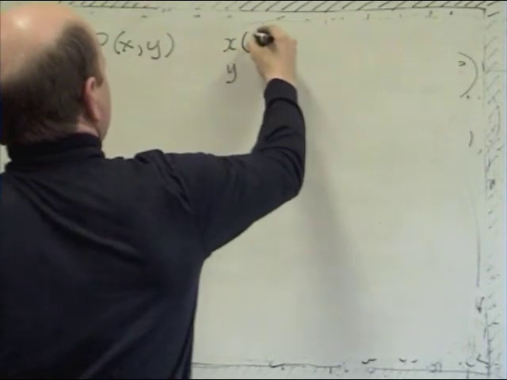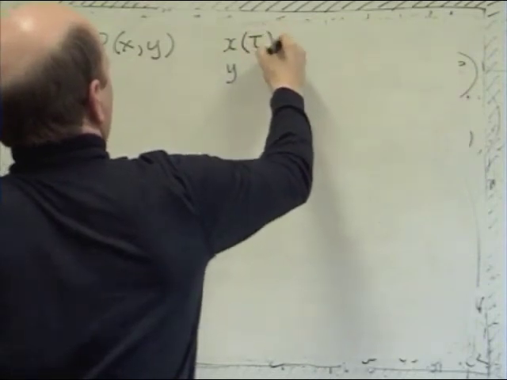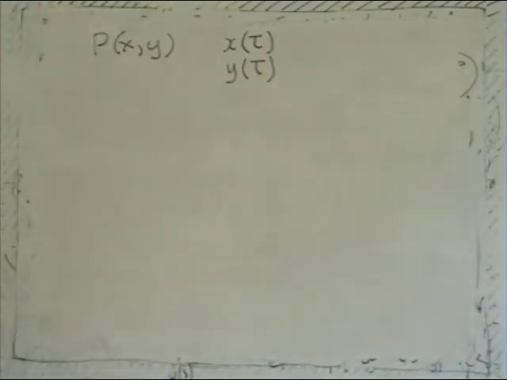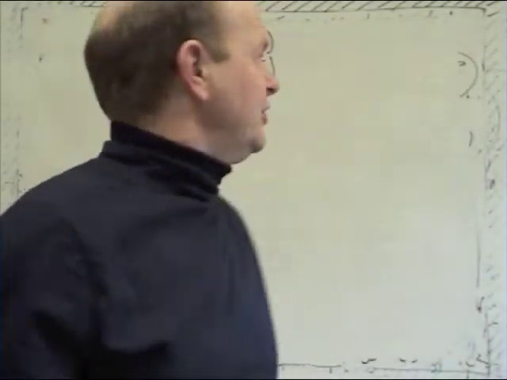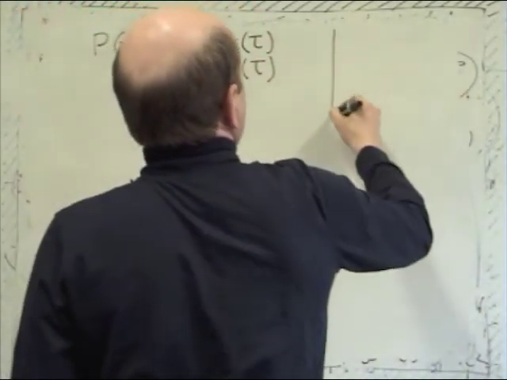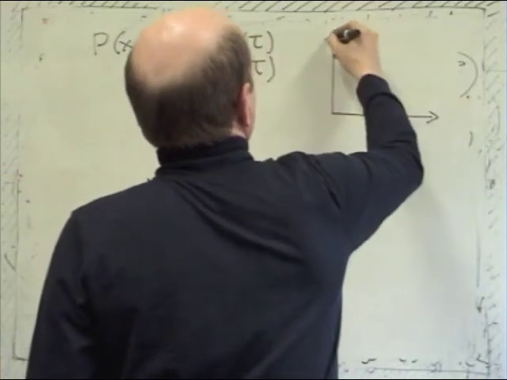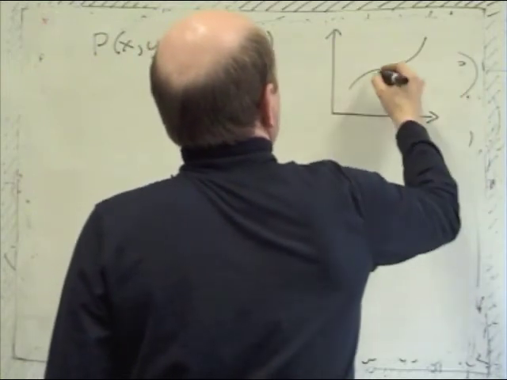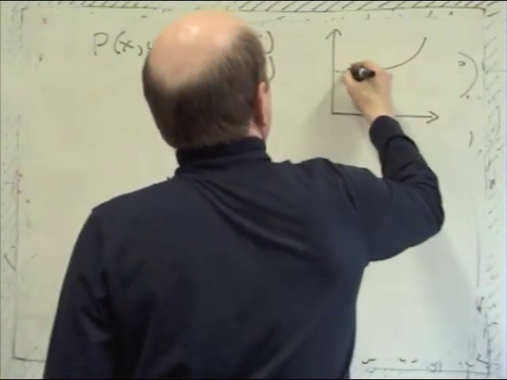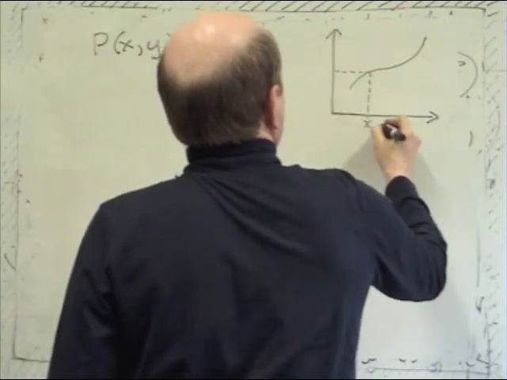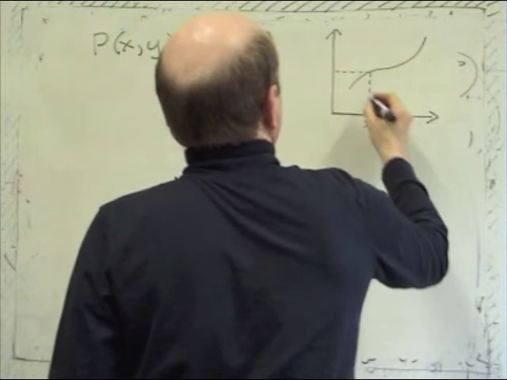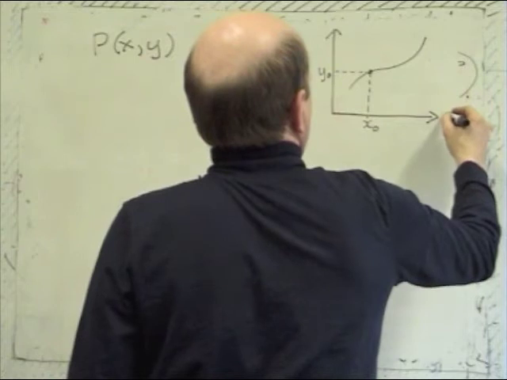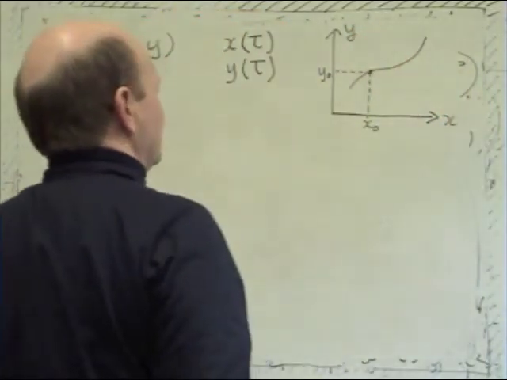There could be more. And each of x and y are functions of a parameter, and I'm going to call that parameter tau. And so when does this come about? Well, it comes about when, for example, you have a curve. So if you remember, last time we were talking about curves in space, right? And we had a curve that did something like this, and each point on the curve we can describe by coordinates. Let's call this x0 and y0. These are two coordinates to this particular point on this curve, right? And this is the x and y axis. I should always label my axes.